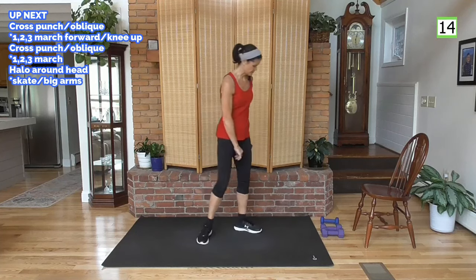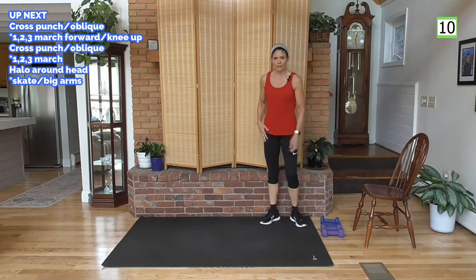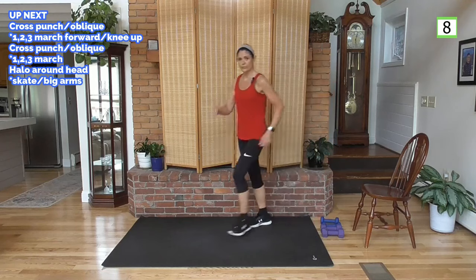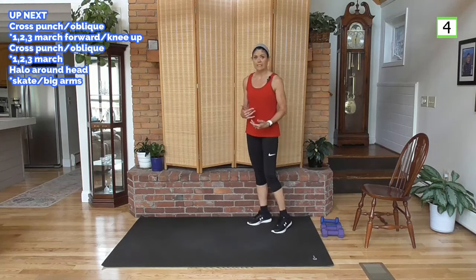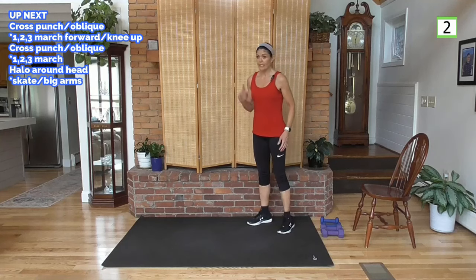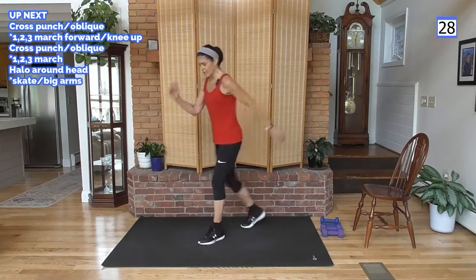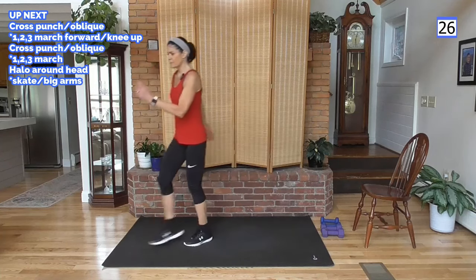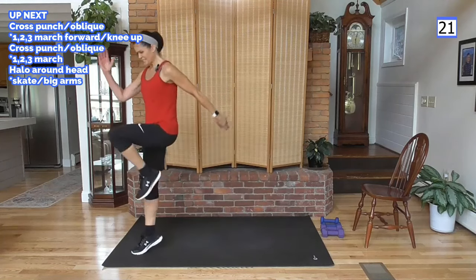And rest, good. Okay, the leg that you're crunching with, let's lead with that. We're going to go 1, 2, 3, knee. 1, 2, 3, knee. So 3 steps and a knee. Next round, we're going to lead with the other leg. Ready? Here we go. 1, 2, 3, knee. Swing your arms. Bring your toe if you can. And we'll hop there. Stop doing that.